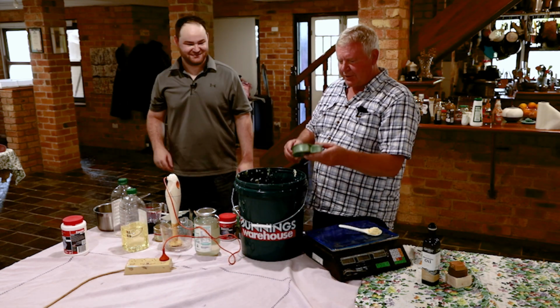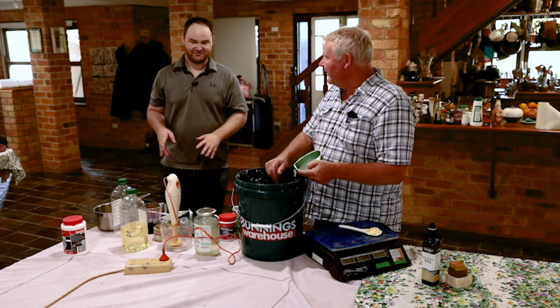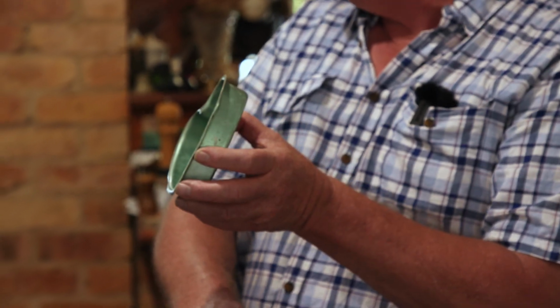So normally, can you actually use ice cream containers or anything disposable as a mold? And normally it turns out really nice. For mold making, it's essential that you get something that you like and it's disposable, because you're not going to be able to use it very often. It's going to have a life expectancy of not so long, although this is reasonably sturdy. Possibly. We'll see what happens. There might be more than one of James's heart soap molds yet.